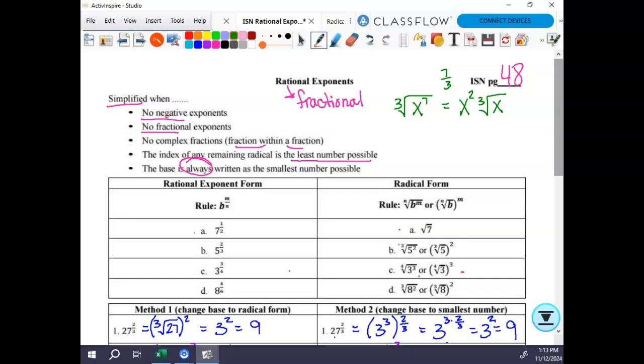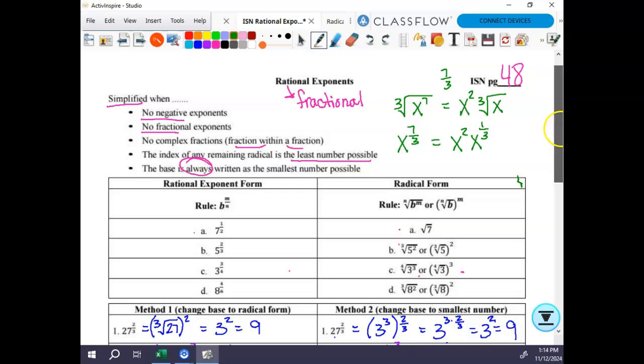Okay, so instead, if I just start, because I'm doing 7 over 3 anyway, if I have x to the 7/3, and it's not in root form, but if x to the 7/3 there, I can do the same thing. 3 goes into 7 twice, so that means I can take out an x squared, and then 3 goes into 7 twice with 1 left over, x to the 1/3 power. Okay, so you can reduce your fractional exponents that way. Okay, what questions do you have about that?